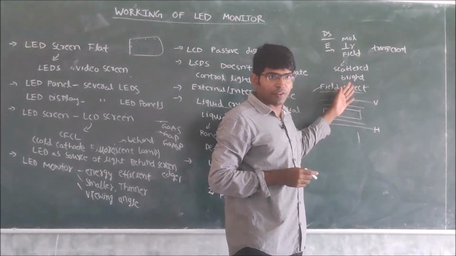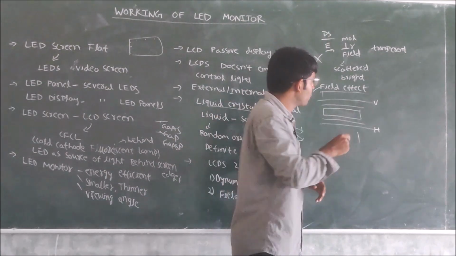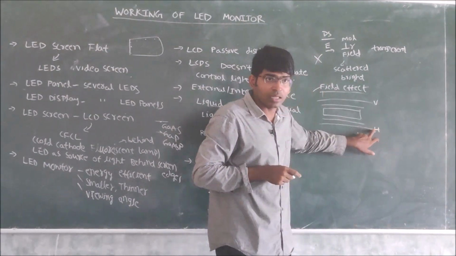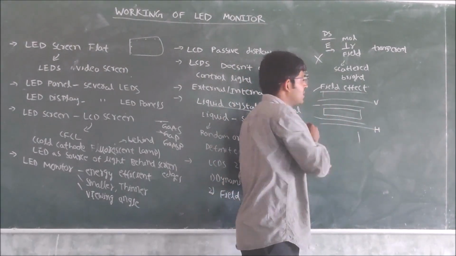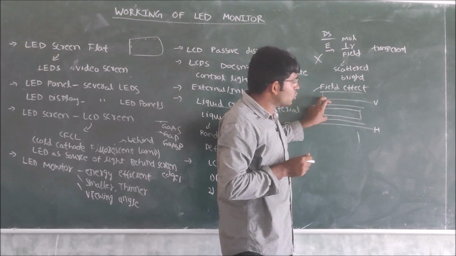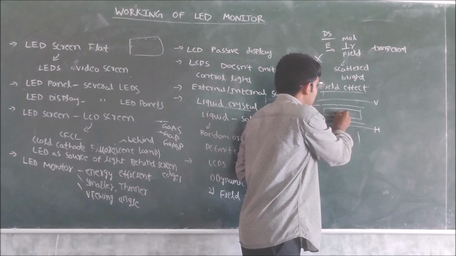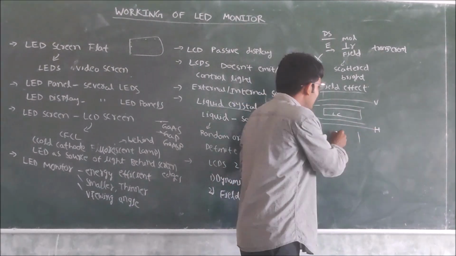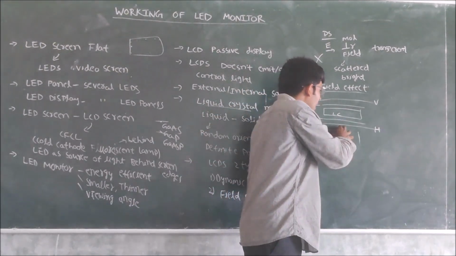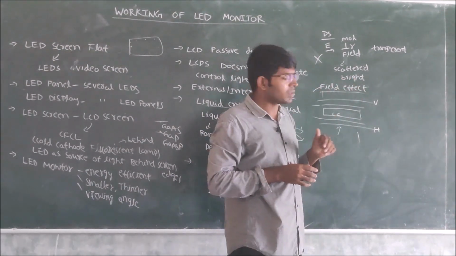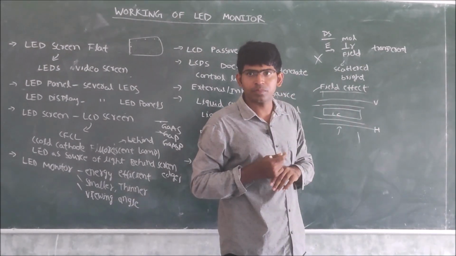And the second one is field effect. We generally don't use the first one, but we will use the field effect. In field effect, we use two types of filters. One is a horizontal filter and the second one is a vertical filter. These are the two glass sheets, and this is the liquid crystal. When we are sending a light, for example, if we are not giving any electric field, the horizontal filter may allow it, but the vertical filter will stop it. So the light will not be passed.